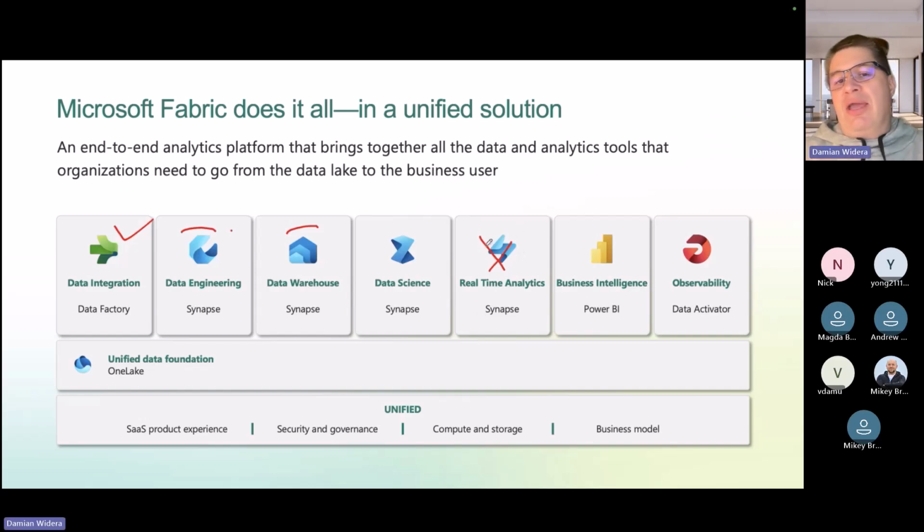So we can say, okay, I don't have this, and maybe I don't need that. That's a really new service which has not been present in the Azure platform in the form that we think it should be. So maybe I also don't have data science, right?